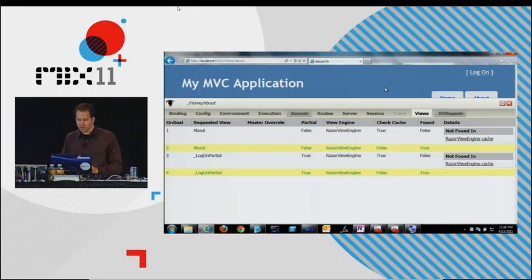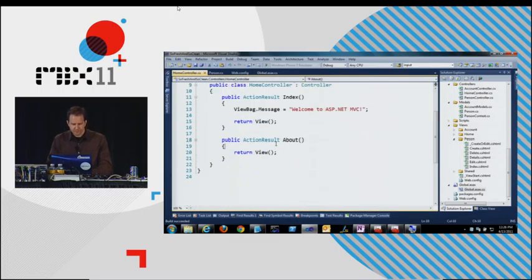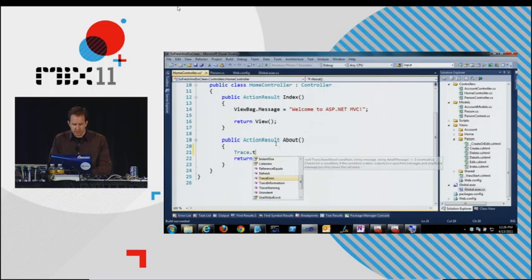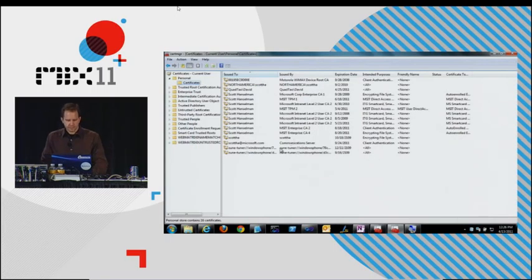What's cool about this, though, is that I can also do stuff like tracing. So what if I went into my home about controller, and I did something like trace error, and something bad has just happened. And then we'll run that.